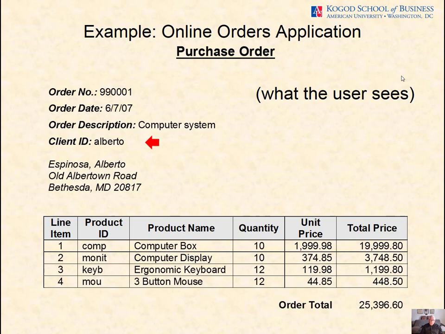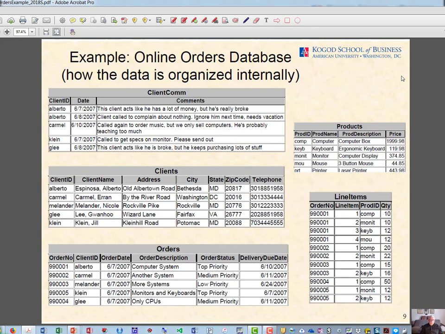So now, let's say that I want to get all this client information, the client full name, the shipping address, and so on. So now I go back, and I can see that I no longer have the information I need in the orders table. That means that I need to go to the clients table to get the client name and the client address. So now I need 2 tables. I need the orders table and the clients table to reproduce the purchase order.